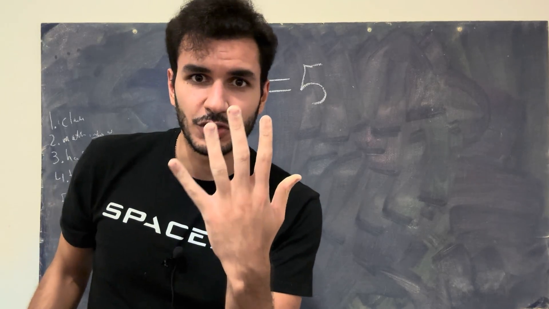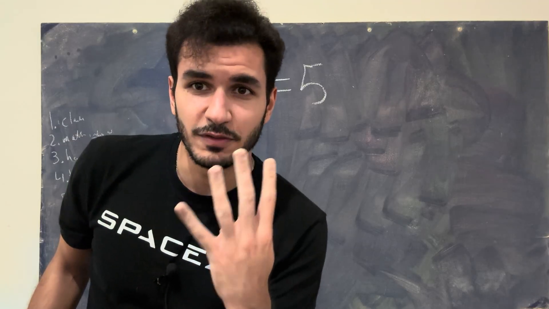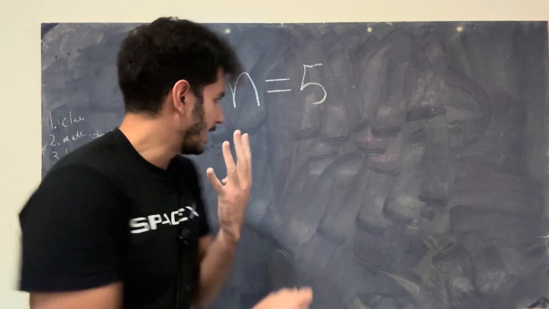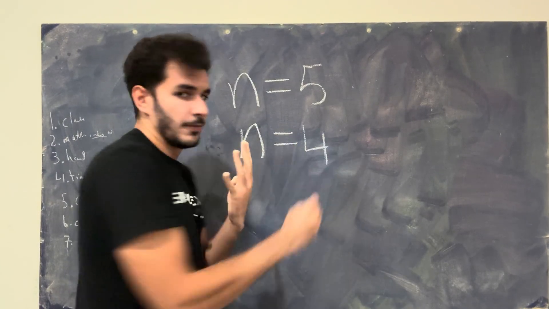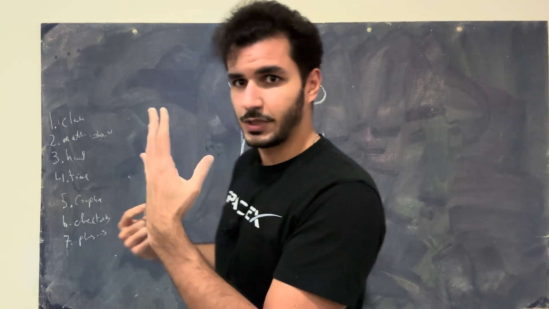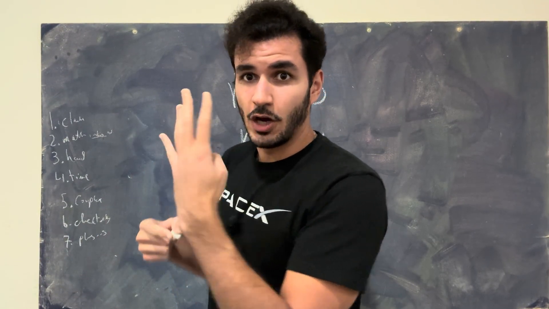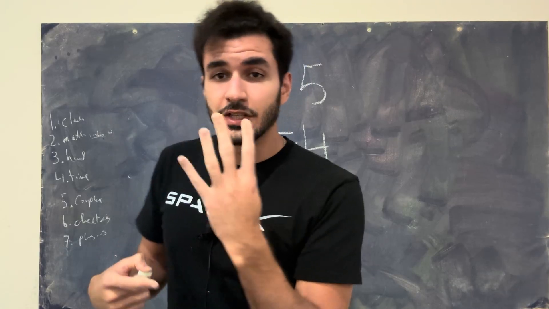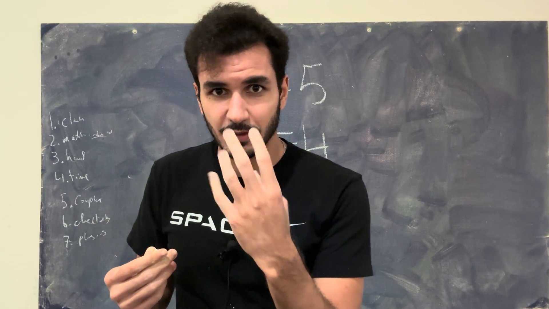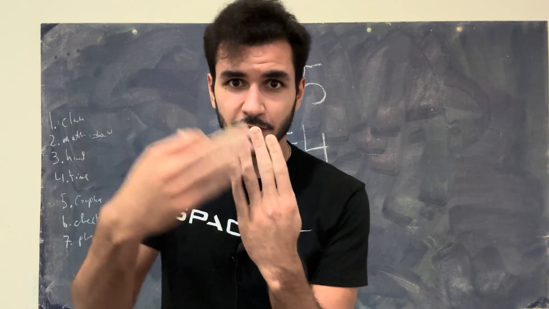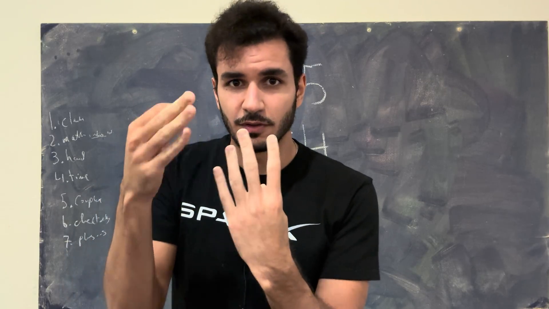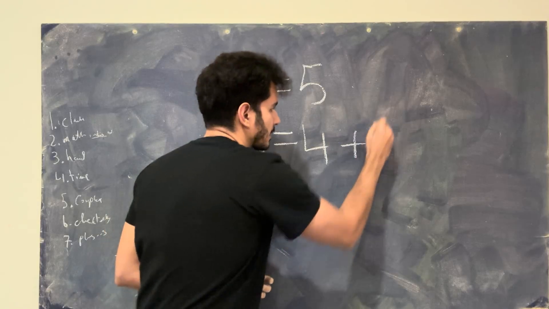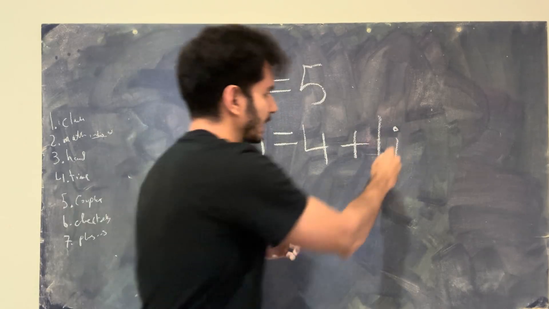What happens if I do something crazy, such as I just go ahead and hide one finger? Now you can only see four fingers. So if someone's looking at my hand the way you're looking at it, you see n equals four. However, someone else looking from over here, if I were to rotate, sees that I have a fifth finger that's hidden. It is not apparent on the same dimension. The only ones apparent are these four, and this fifth one is hidden. So we're just going to call this the hidden or imaginary number — we're just going to call it i. So we're going to add four plus one i, or one j, or whatever letter you want to use.